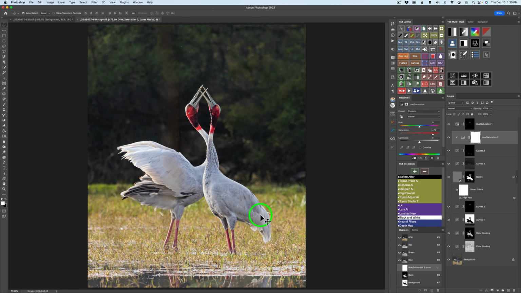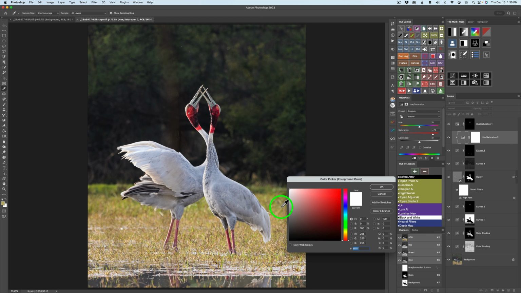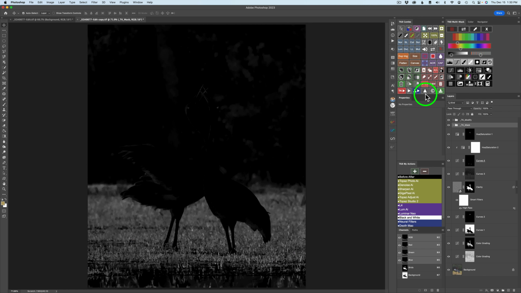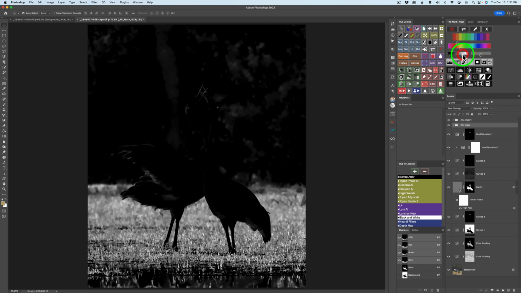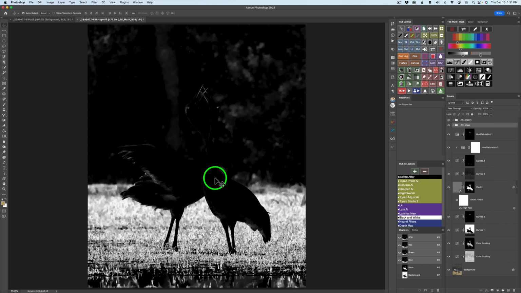Well, what's next? I think this grass is a little bit too light. I'd like to bring it down in value a little bit. And I think a color mask will work. So let's click on that. And click an area like right about here and click OK. Now we're going to go ahead and lighten up that mask to maybe somewhere right about here. Now we can tighten it.